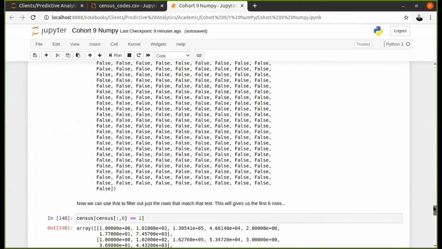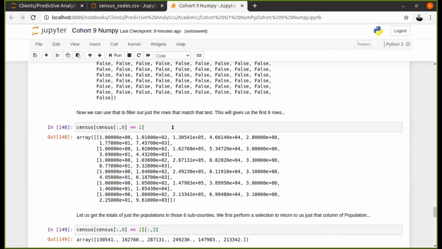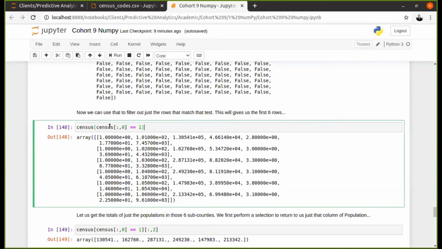When we use that to filter out just the rows that we want, we put in the mask, we put in that comparison: census, select all rows, column 0, that is equal to 1. And then we feed that into the census array brackets, and that's going to return just the rows that have this condition met.